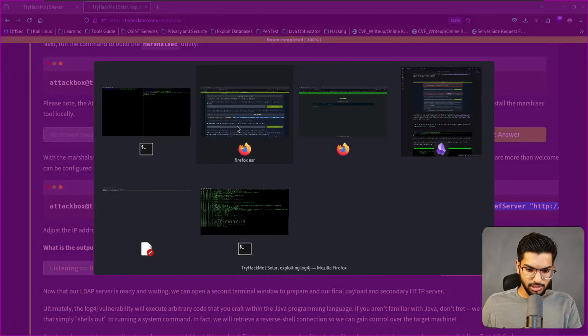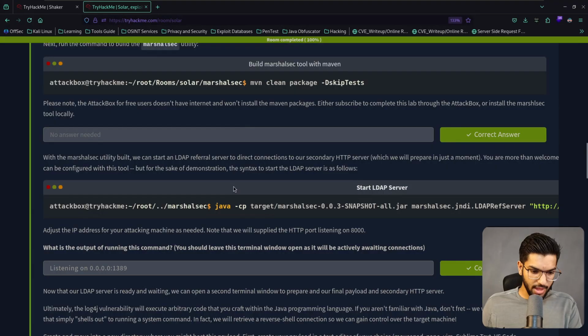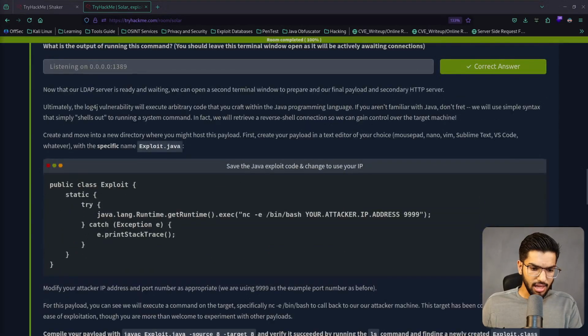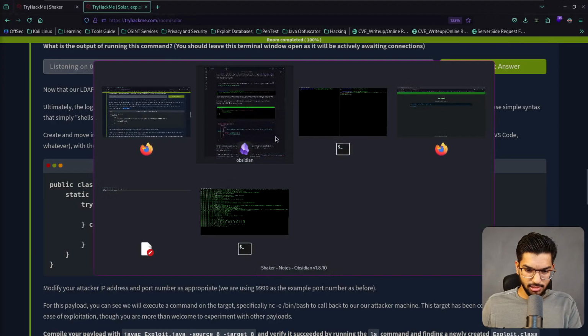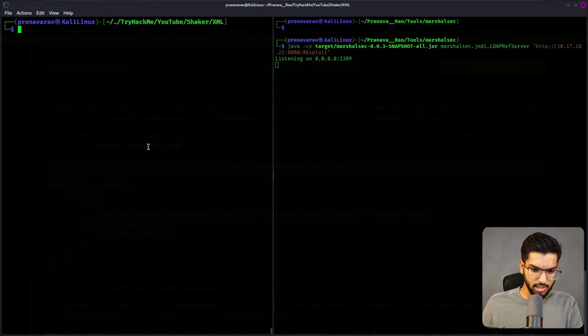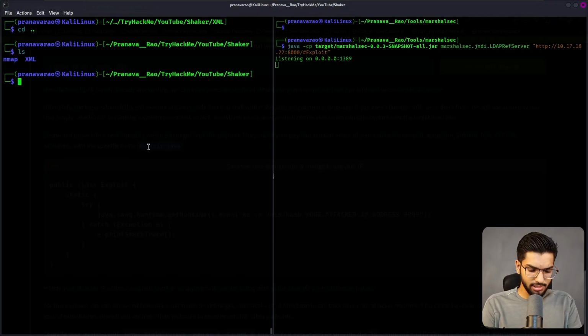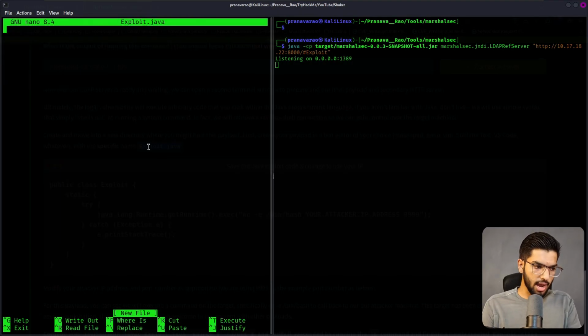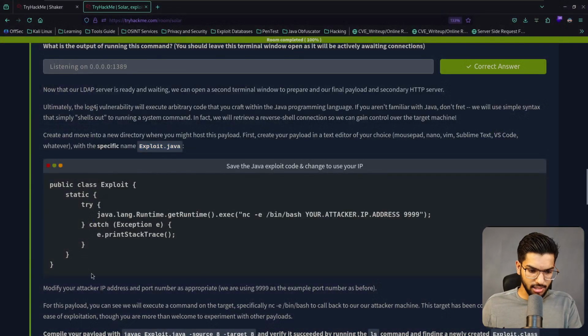So next, I will generate an exploit.java code. That's what we will be requiring right now. So I'll copy the contents. I will do it here itself. Let me go one folder back and then ls. So nano exploit.java, and in here I will just copy the contents of what is here.